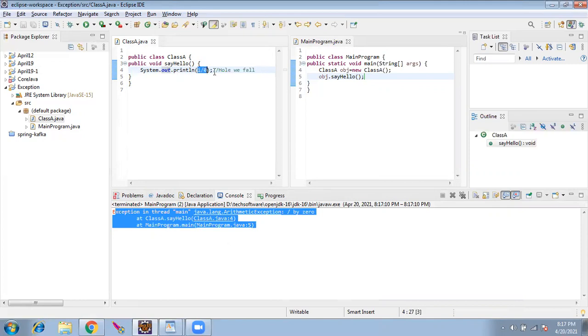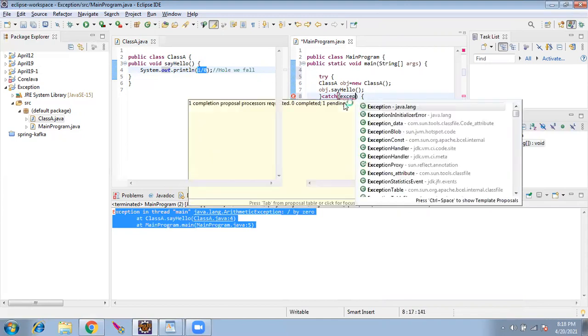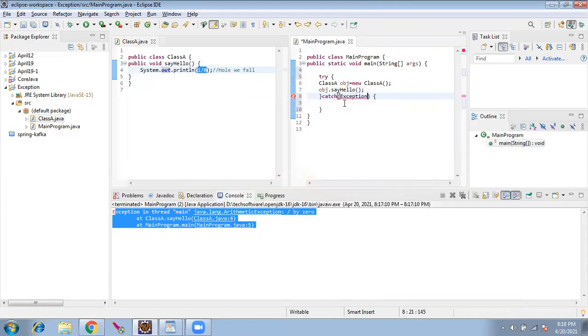So now an error has happened. Now what we said, you have to get up and go smoothly. So what we'll do here is we will give try and we will enclose this with a catch. In catch, we'll catch the exception, ex obj.